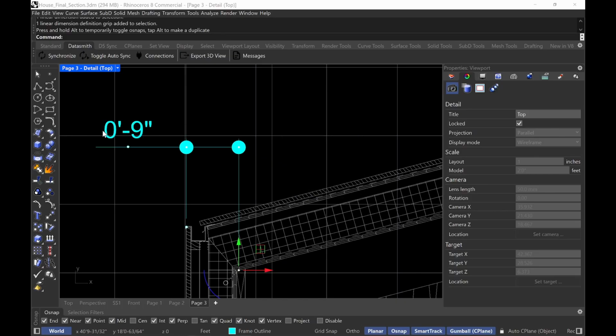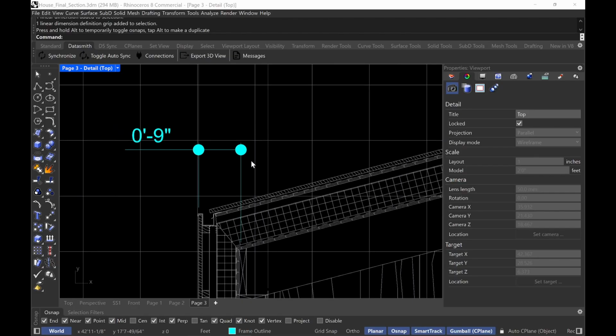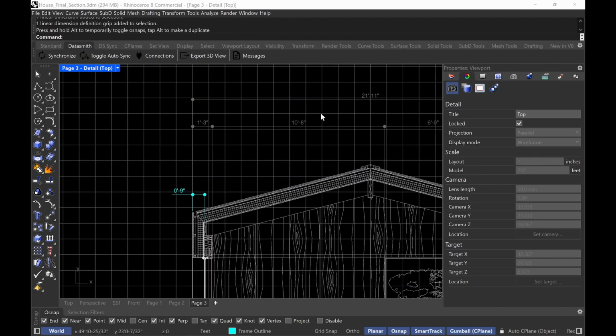And you see here, this is zero suppression. This is no zero suppression. This is where it shows the zero, like 0 feet, 9 inches. If you want zero suppression, it'll just show 9 inches. That's what zero suppression is. But yeah, that's basically what I'm doing with my dimensioning, right?